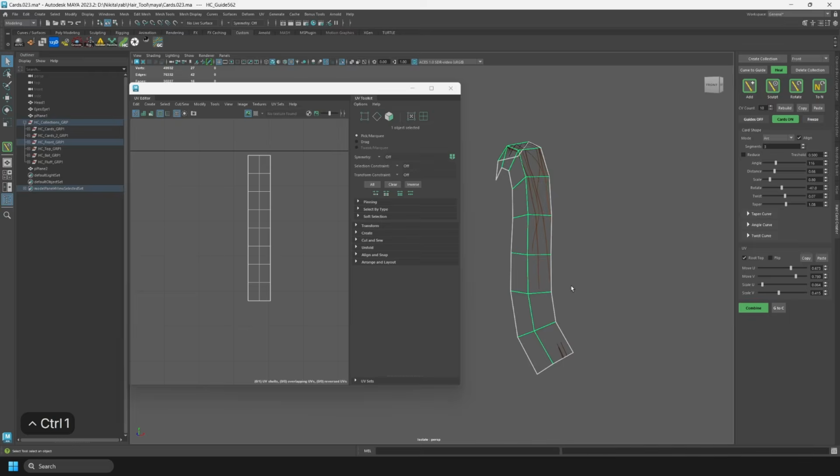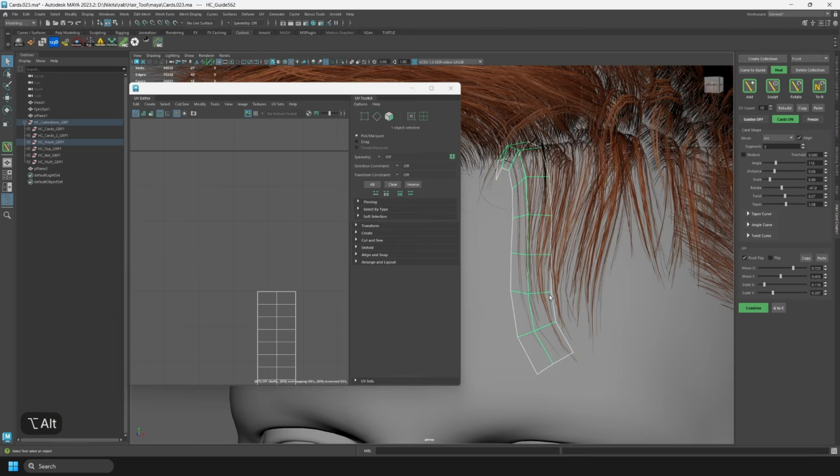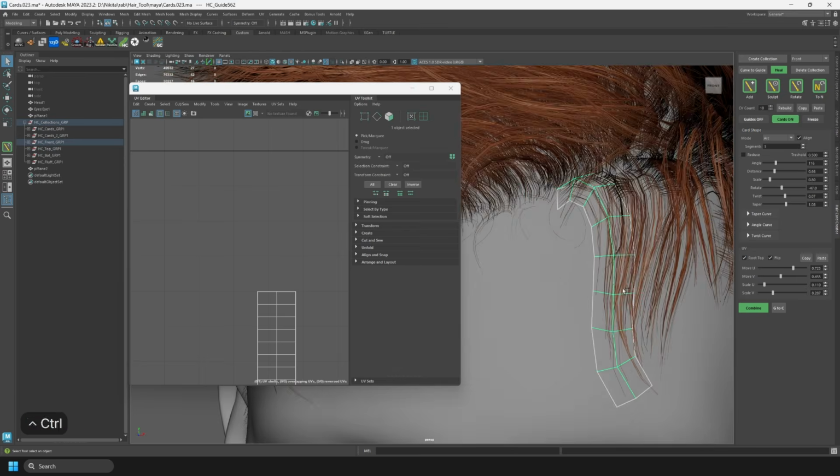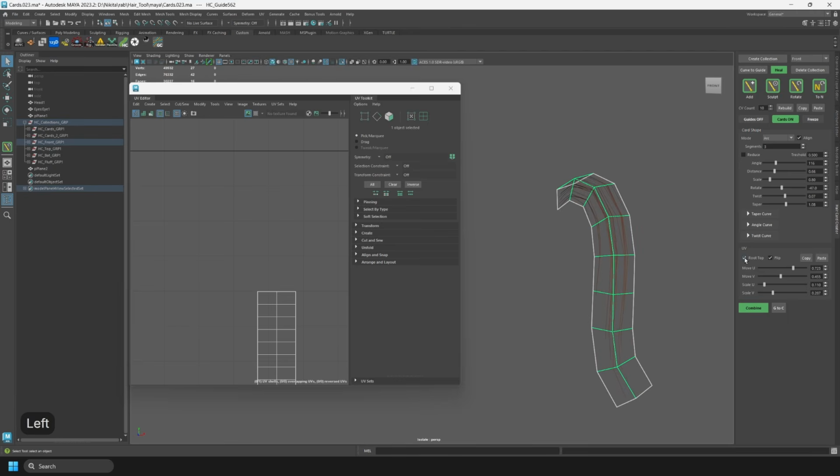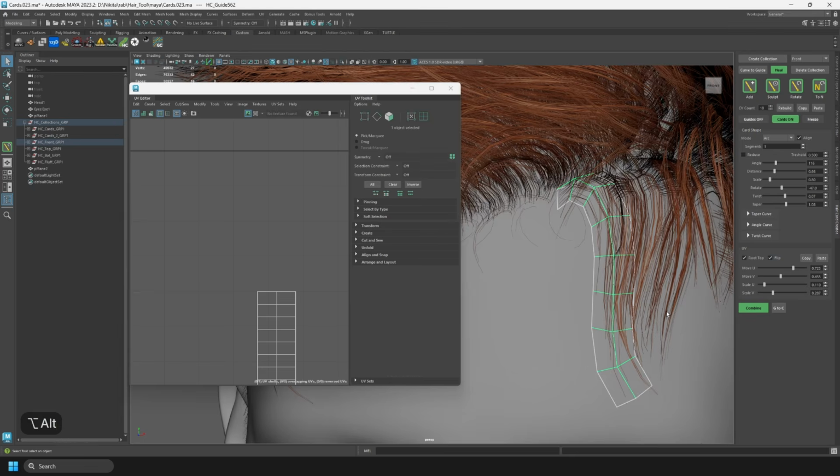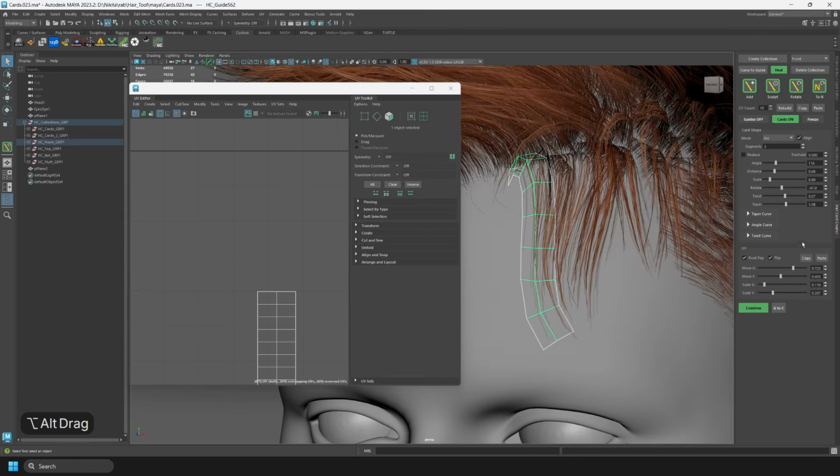There are also flip options in the UV block. One flips the vertical direction, so the root can be placed at the top or at the bottom. The other flips the horizontal direction. Together, they let you orient the texture correctly for the card. These are the main parts of the UV module.